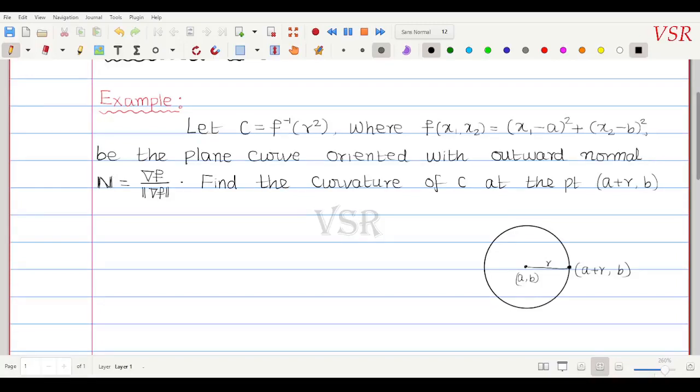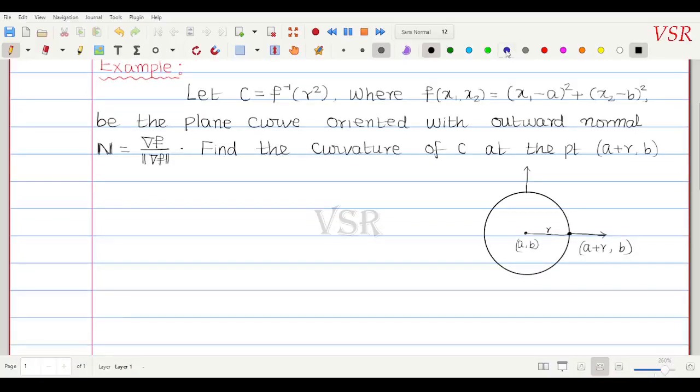Okay, and it is given that it is oriented with the outward normal, so we have this condition. At each point we have the normal direction. Let me place it a little lower. The outward normal here is clear to us. If the curve bends in the direction of the normal, the curvature is positive; if the curve bends away from the normal direction, the curvature is negative. That much we know. Okay, so we'll calculate what this is. We'll go for a proof solution.